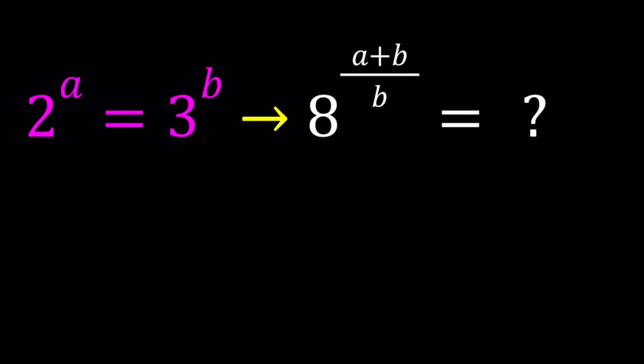Hello everyone. In this video we're going to be dealing with an exponential expression. We have 2 to the power a equals 3 to the power b, and we're supposed to evaluate a to the power (a plus b) divided by b. I'll be presenting two methods. Let's start with the first one.